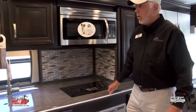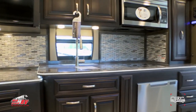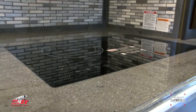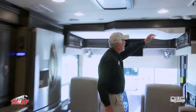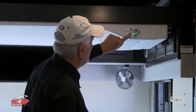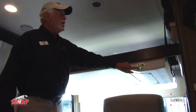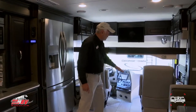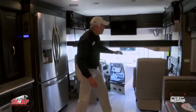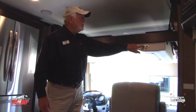You can still open it if you need to, but it's not going to just come open of its own accord. Corian countertops inside, deep bowl stainless steel sinks, high-rise residential faucets. It's got the fireplace inside, three air conditioners, the heat pumps on board, heated floors. You got the overhead bed right here. This is a real convenient drop-down bed. You can still get in and out the door. It's going to drop down to about here. If you want to get out the door, you just kind of stoop down. Short people can go right underneath it. I kind of go that way when I want to get out. You're going to lock this up at night and have a great time camping here with your family and friends.